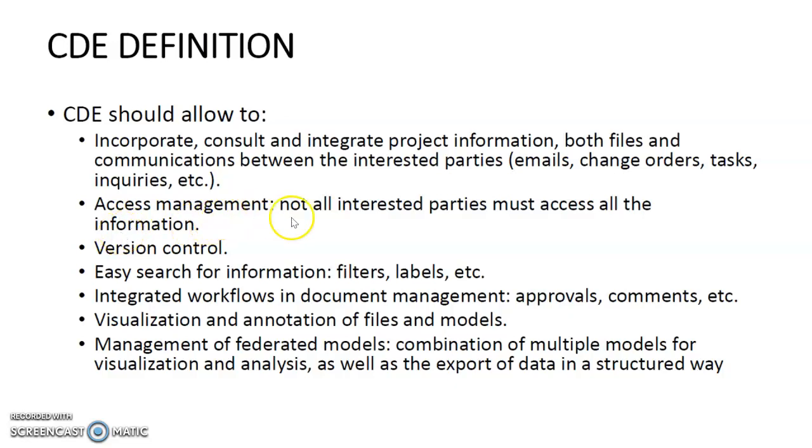Access management. Okay, not all interested parties must access all the information. Version control. Easy search for information, okay, through availability of filters or labels. Integrated workflow in document management. For example, approvals, comments. Visualizations and annotations of files and models. Management of federated documents. Federated documents means the documents you chop up into specific parts for you to do your work. Or combination of multiple models for visualization and analysis, as well as export of data in a structured way.